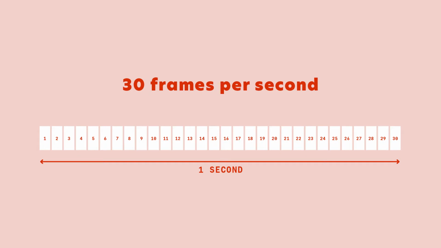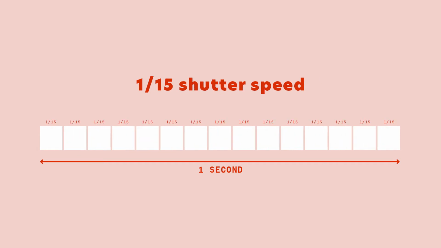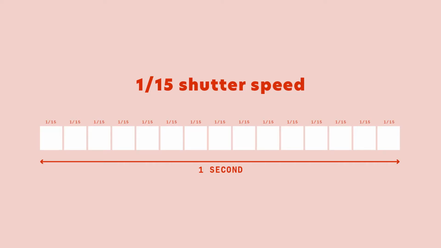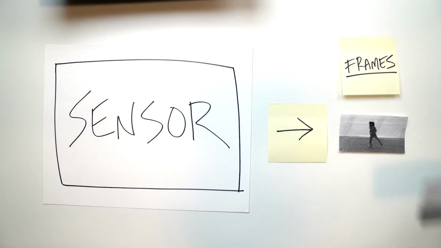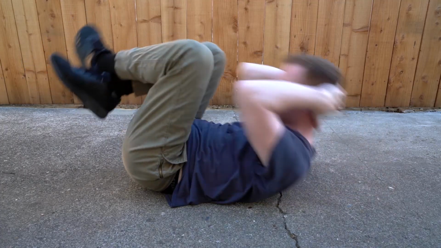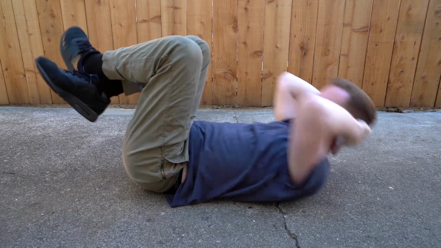So let's say we set our frame rate to 30 frames per second, and we set our shutter speed to 1/15th of a second. If you think about that, then mathematically this doesn't work. Because if your shutter has to stay open for 1/15th of a second every time, then it can only open and close 15 times in a second. But then you're not going to get 30 frames because the shutter has to open to create a frame. So what happens is your footage ends up looking like this choppy, jittery mess.